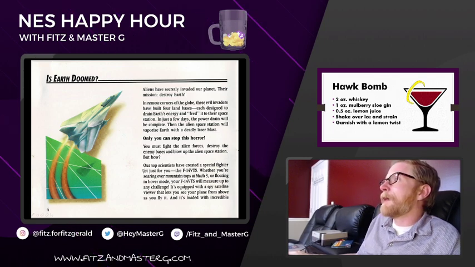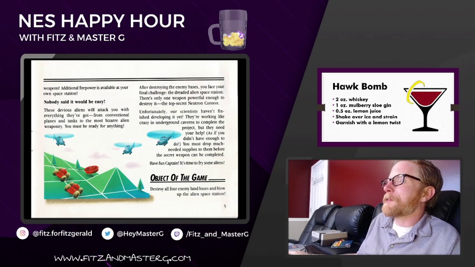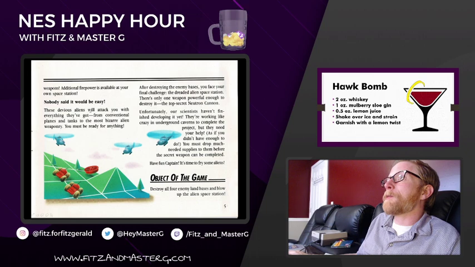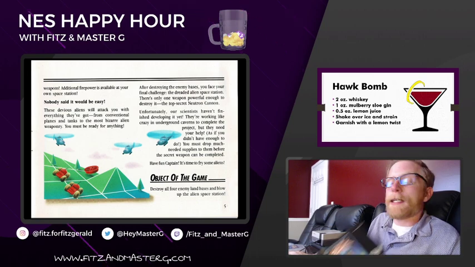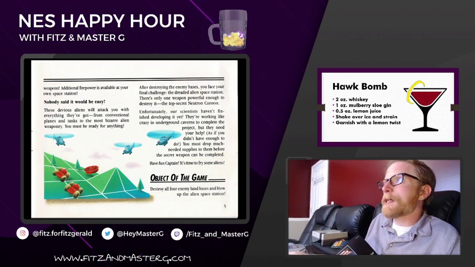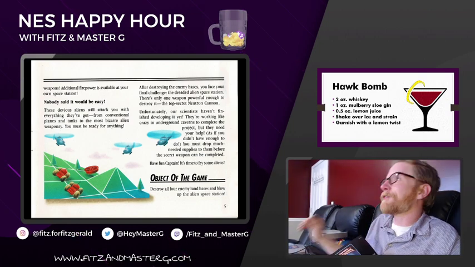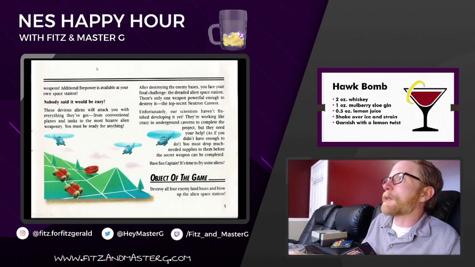It's equipped with a spy satellite viewer that lets you see your plane from above as you fly it. I don't know why they felt the need to write that in there. I think people were used to that top-down view. Additional firepower is available at your space station. Nobody said it would be easy. They're not lying. I would not call this game an easy game, and I don't think younger kids from the era where I played Nintendo would have had much fun with this game. It probably would have taken them a long time to get the hang of it.